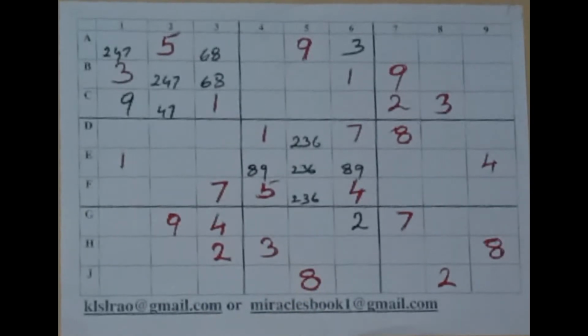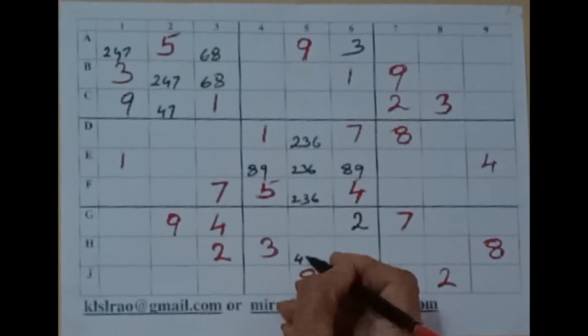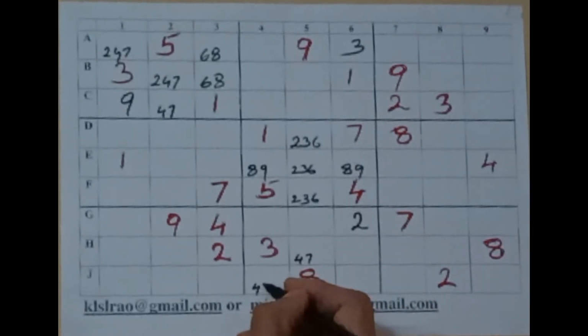Look at this box. We have this 4 and 7 here. We cannot repeat this 4 and 7 in these two places. We have this 4 and 7 above in this column. So those two same numbers cannot be replicated here. Therefore, looking at this box, these two numbers 4 and 7 become a pair and take these two positions. Yes, I'm sure you'll agree with me. Let me write in small print. 4 and 7, 4 and 7.